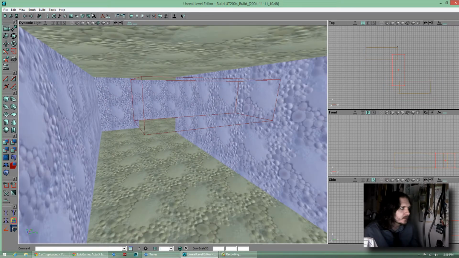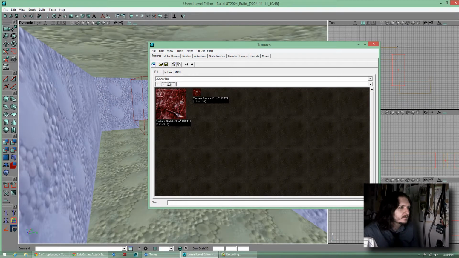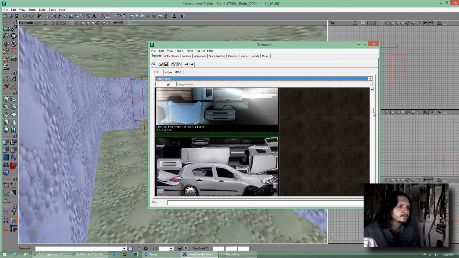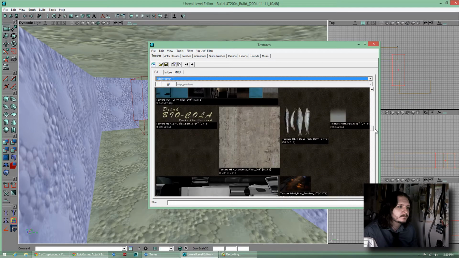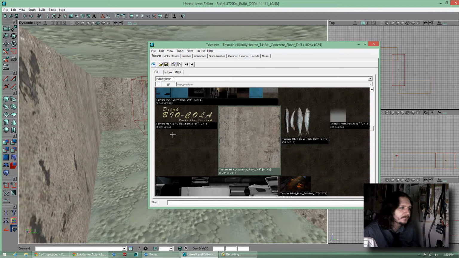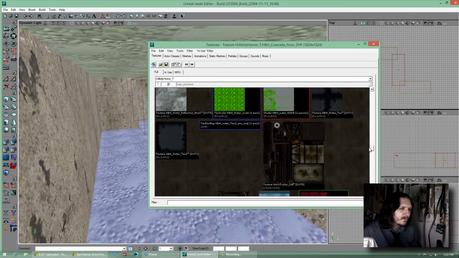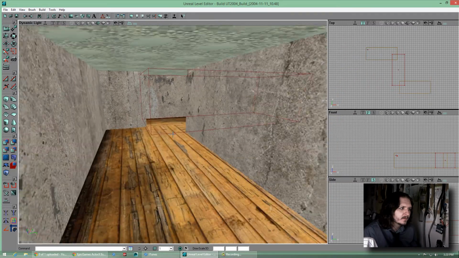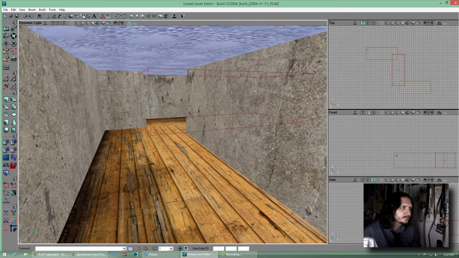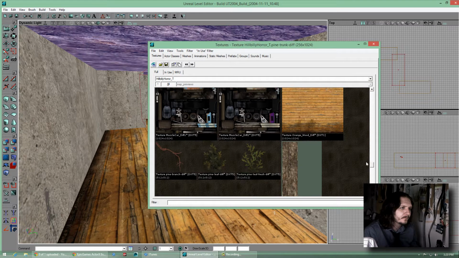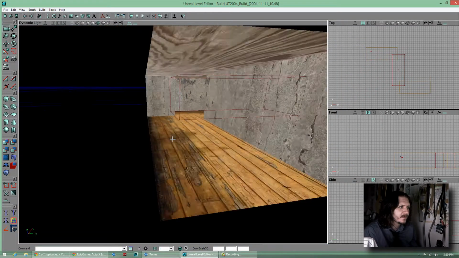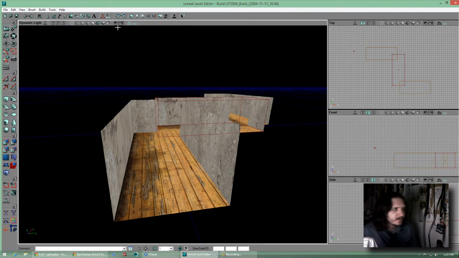Do Control or Shift W for walls. Shift F for floors. Sure, I don't care.